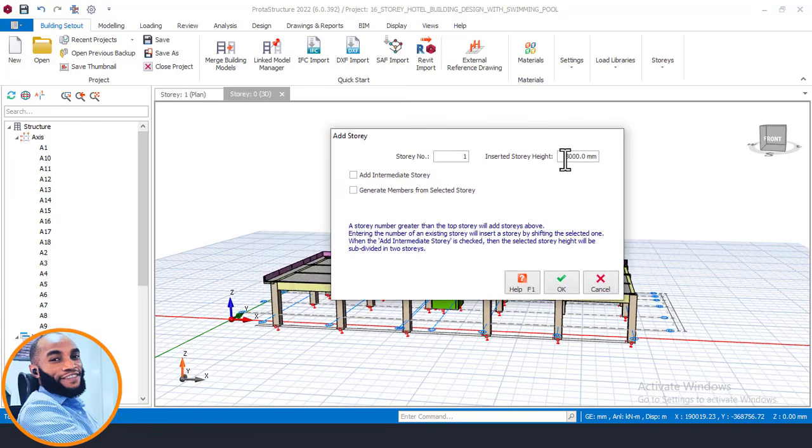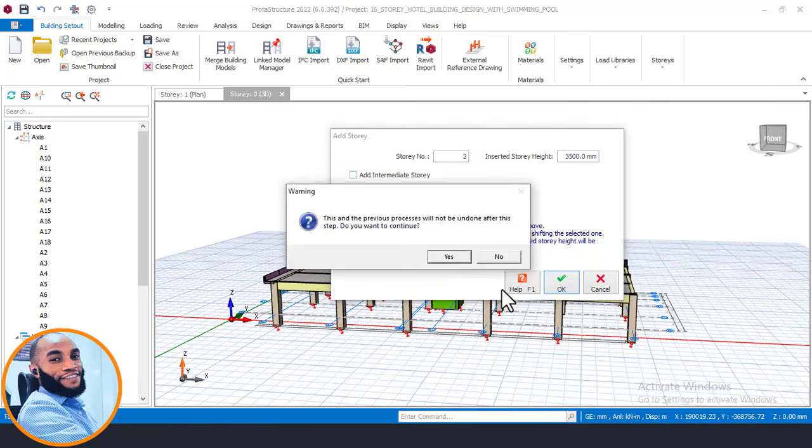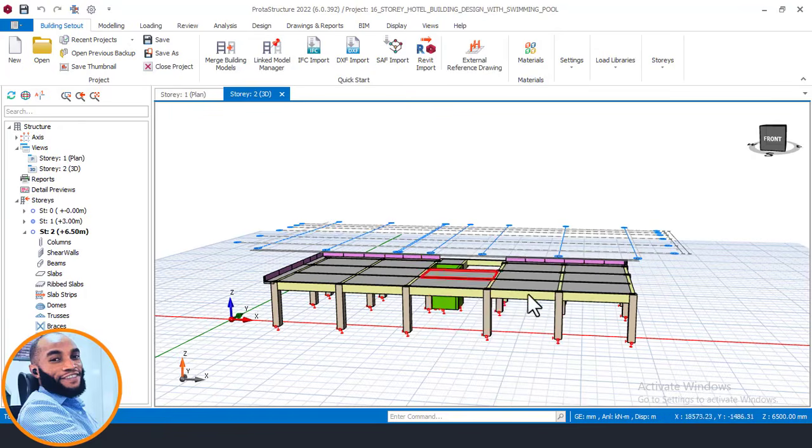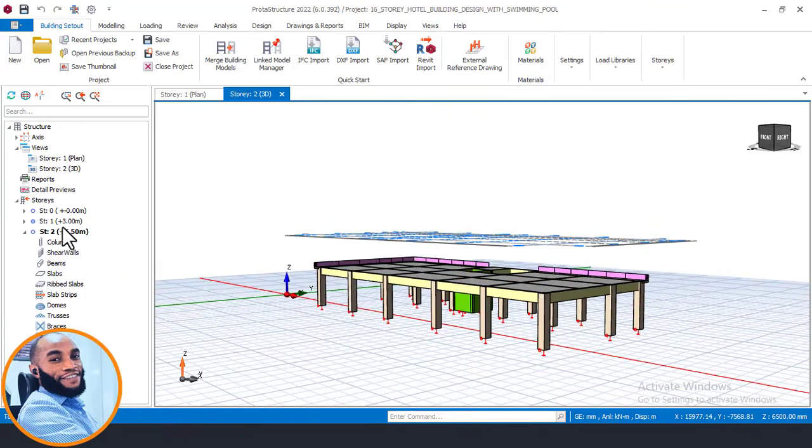I'll have to put in my height of story here as 3,500, as we have shown you just now, and then how many stories to insert? I want to insert just one additional story, so I'll put here story 2, and I'll come here and then say OK, and I'll come here and then say Yes.